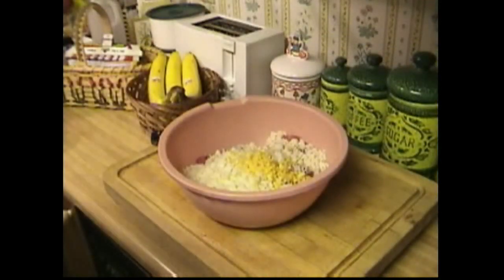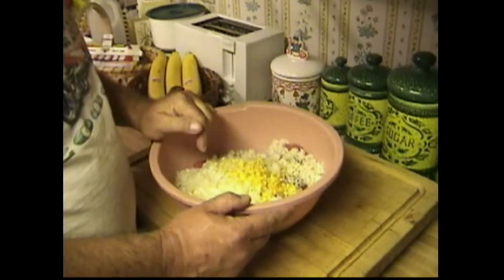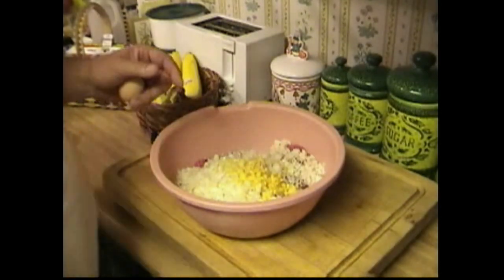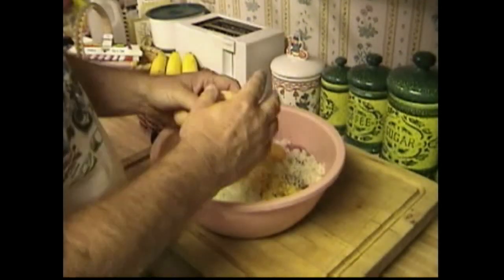Alright, this is where we start to have a little bit of fun. Alright, what we got in here, we got a hamburger, we got our rice, we got our onions, and we got our garlic. Yep, forgot something. We want to put 2 whole eggs in there.